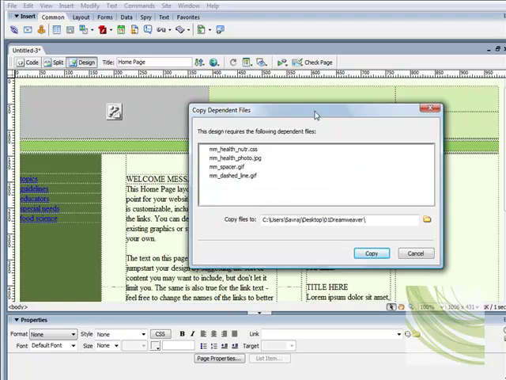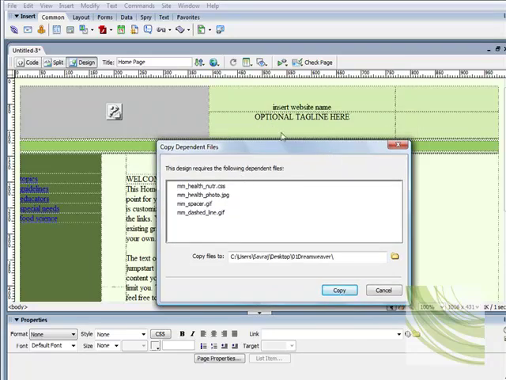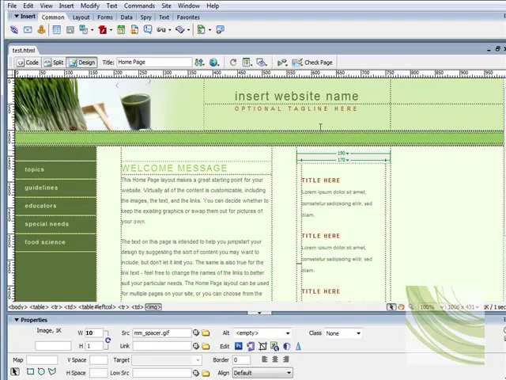The next dialog box will say copy dependent files. Basically this is saying Dreamweaver requires some dependent files to generate the website appropriately. You can see in the background I've got elements missing. I have a few images which are missing from the existing template, which are required for the website to be whole. As stated before, a website is a collection of files. It's missing some of those files, which are images, and it needs to specify a folder. We can click copy, and copy will copy those files over to our directory. You can see that it's now done.